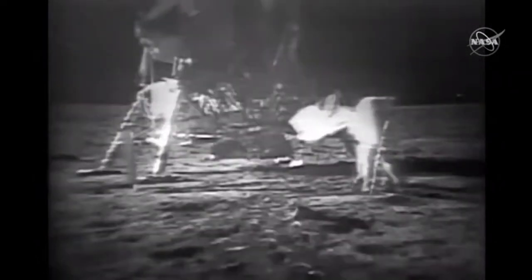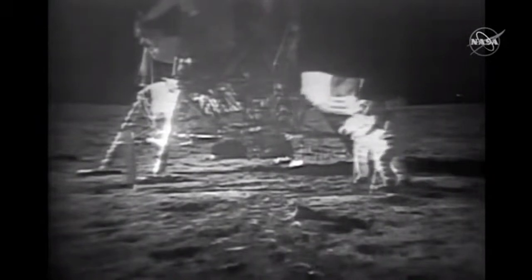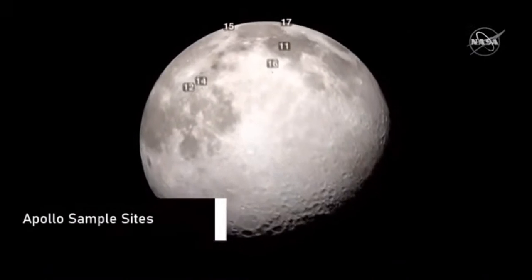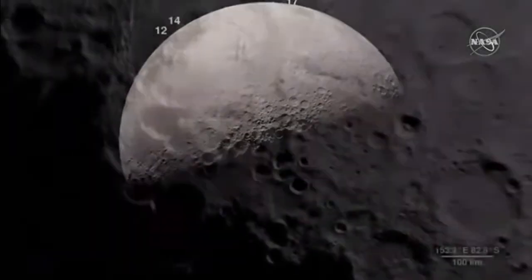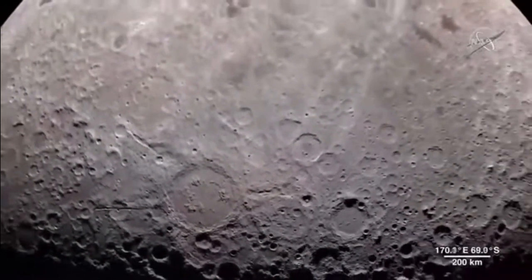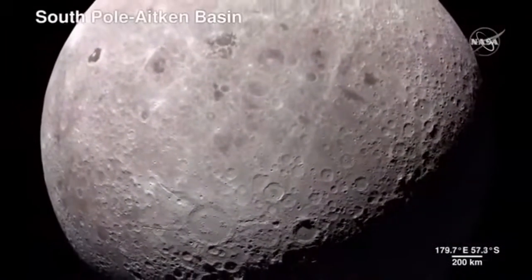Artemis astronauts will fulfill a different mission in a unique environment. While the Apollo astronauts who visited the moon's surface between 1969 and 1972 landed near the equator, Artemis astronauts will venture to the moon's South Pole region, frigid, rugged, and with unique light and darkness conditions that make it an ideal location for exploration. The South Pole region is also home to the rim of the moon's largest, oldest, and deepest crater, called South Pole Aitken.